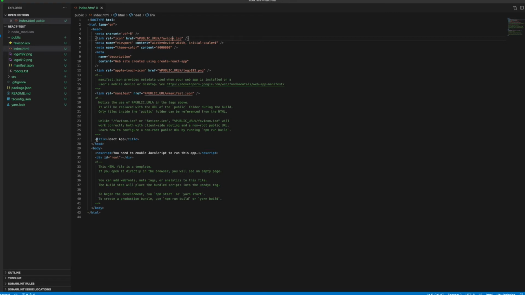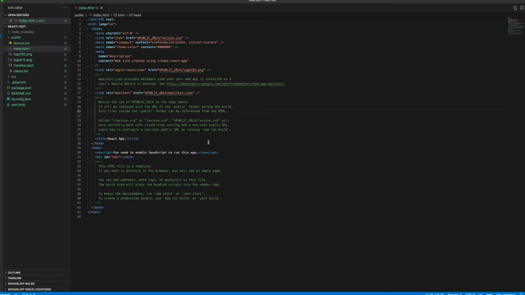It has the page title of React App. And it is also explained there, the notice of the usage of the public URL in the tags above. It will be replaced with the URL of the public folder during the build. Only files inside the public folder can be referenced from HTML.